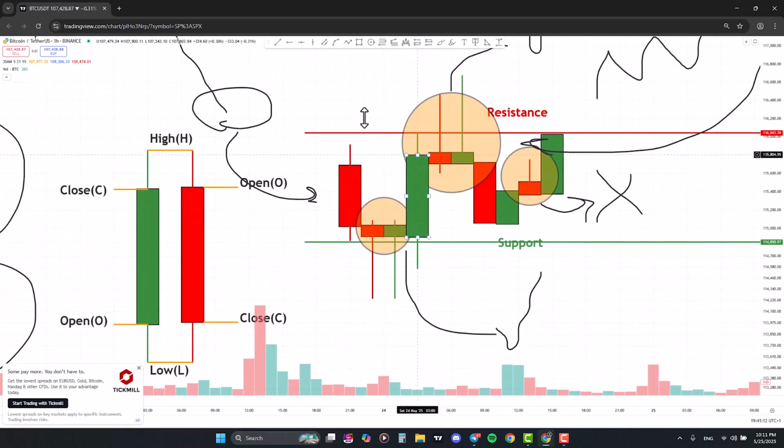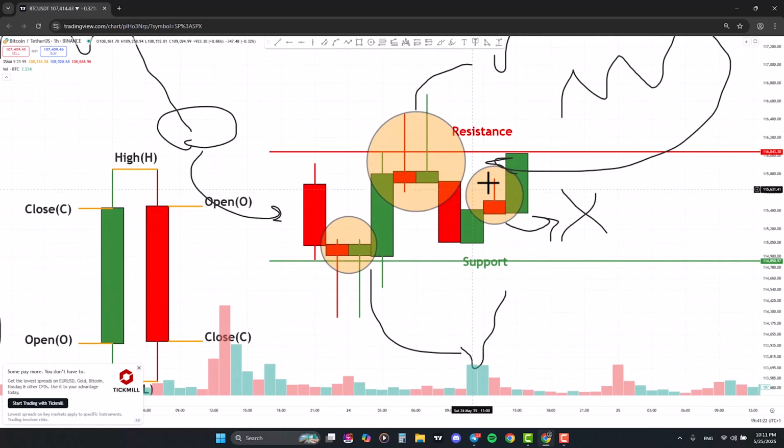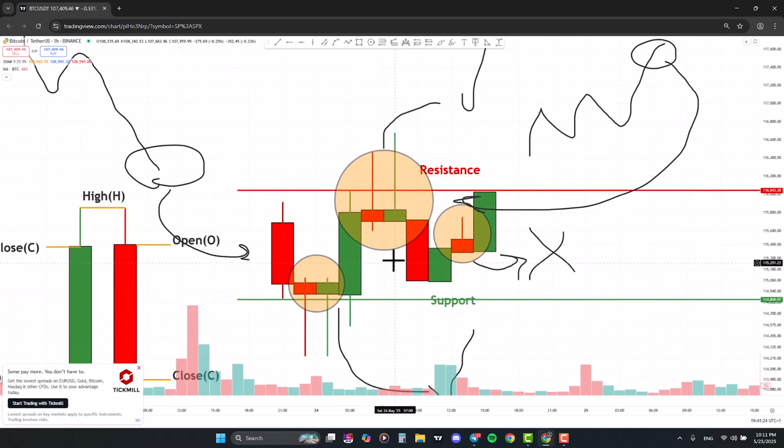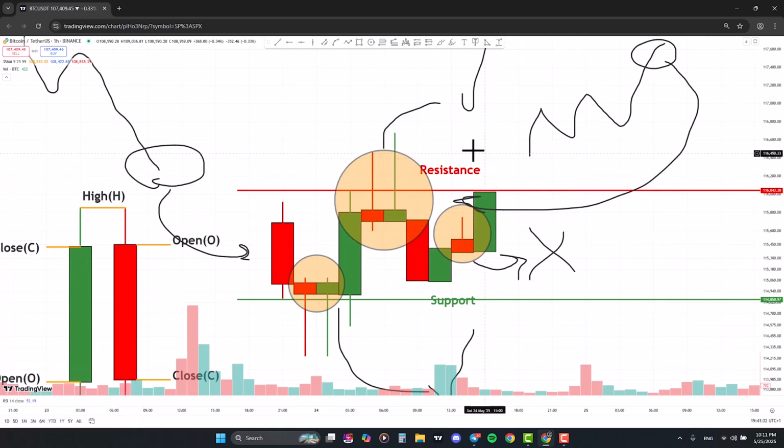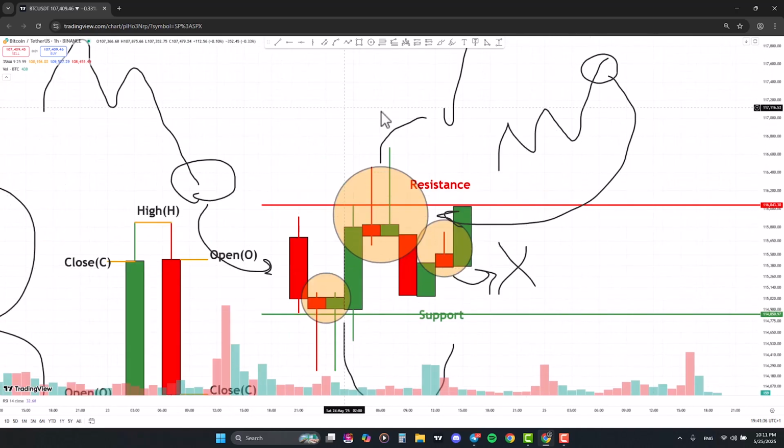Now, as I was saying, a candle only really matters when it appears at a support or resistance level. For example, if we're in a downtrend and see these kinds of candles at support, that's a much better sign than seeing them randomly in the middle of a move. Same in an uptrend. If such candles appear at resistance, the chances of reversal and confirmation are much stronger than if they appear mid-trend. I just wanted to emphasize that this is a very important point.